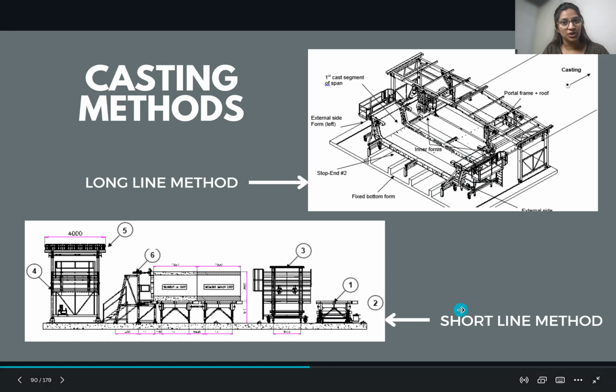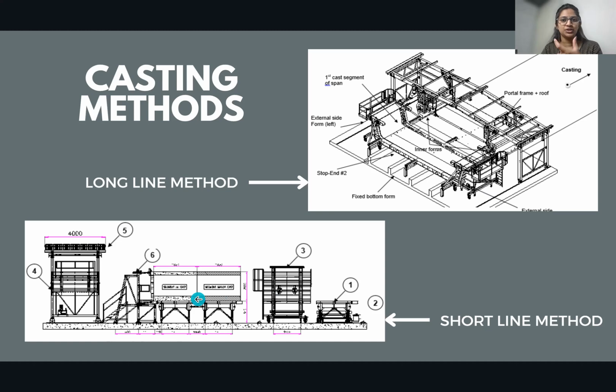Then we have something called the short line method. Short line methods are individual units. In special cases, as I have told, when there is a curve, only the curved region segments will have a shorter length on one side and a longer length on the other side, because the whole curve is going to take place. It is like matching all of these puzzles together. So that can't be done uniformly, right? When it is one straight line, definitely the long line method can be adopted. But when it comes to short line, it is like a mix and match puzzle.